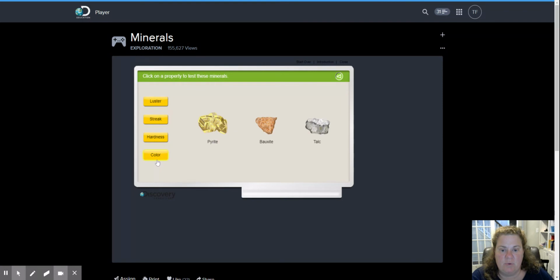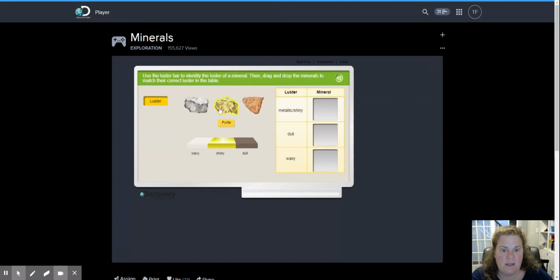But you can click on the properties, and then each time you click on a property, you can do some activities where you try to match the luster to the different minerals. All right, if you're ready to exit, when you finish the activity, you would want to use your back button.